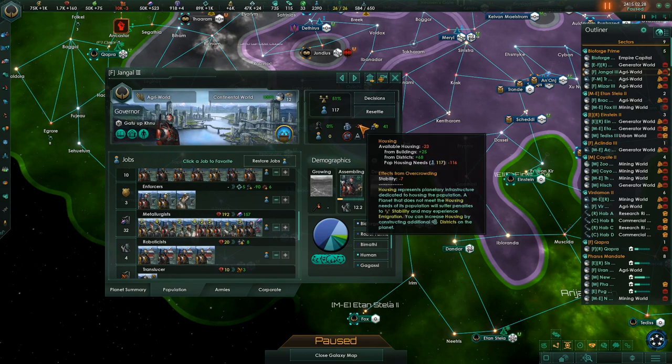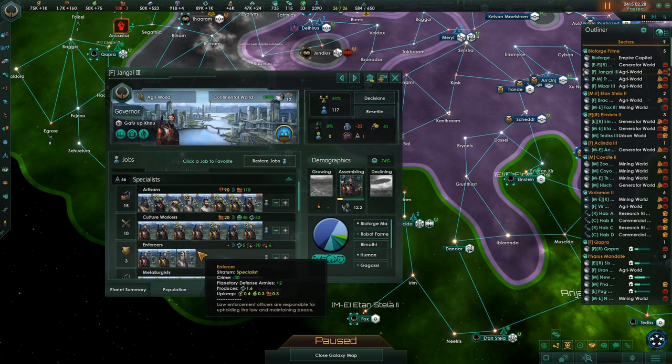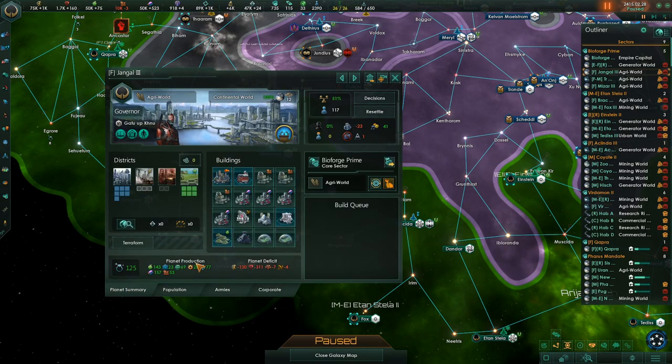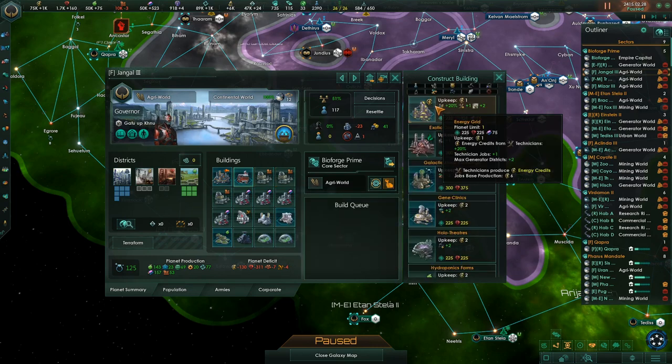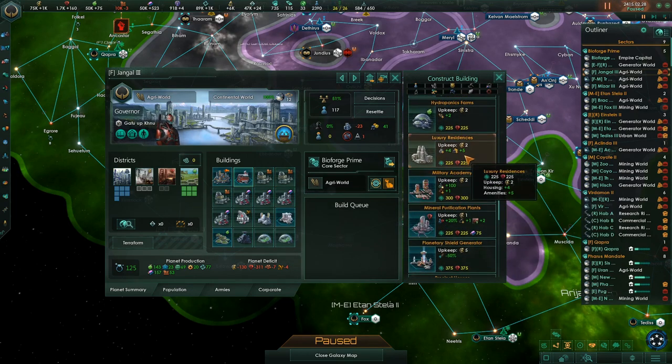So, available housing from buildings, from districts of housing. Something in there because of our species or whatever when we transferred over to robot. Kind of like, we need more housing. Well, in that case, we're going to do our best to try to fix that. Luxury residences turning into paradise domes. Really going to be the only thing we can do here.